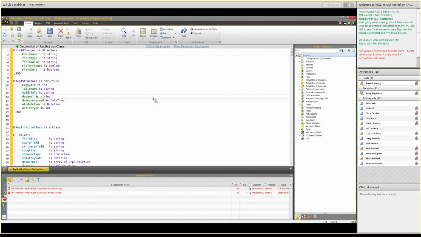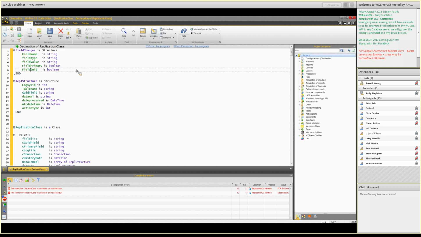But there are certain things that we need to know about every file and every layout, and let's go through those first. Number one, we need to know each of the field names that we're working with. That's what this is for. We need to know the type of field. I need to know whether it's date, time, numeric, integer, whatever it may be. I need to know the value of the field that we're going to deal with. Okay? I also need to know whether this particular field is the primary field, and I also need to know whether it is the GUI ID field, because in some instances they don't use the GUI ID as a primary field. So that's the only reason I added that.